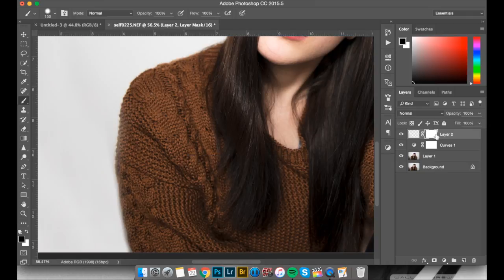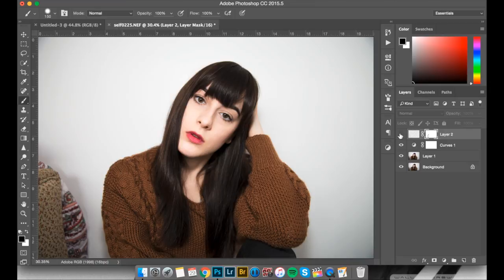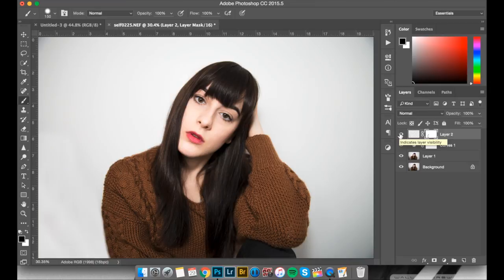Make sure your layer mask is white, and then make sure you have a black color for your brush, and then we're just going to go around the edges of my sweater here where my clone stamping spilled over and feathered over a little bit onto my sweater, and just clean it up a little like so. Okay, so that's done. We cloned out the side of my bed, and now we are going to move on.